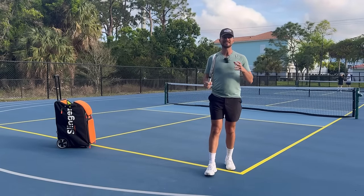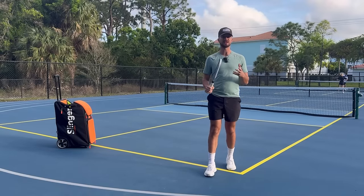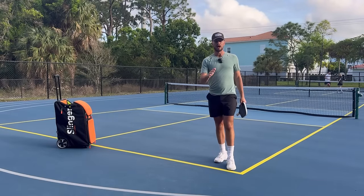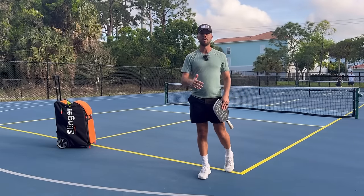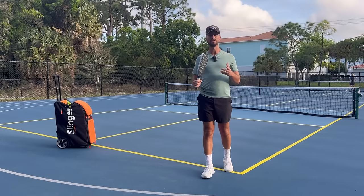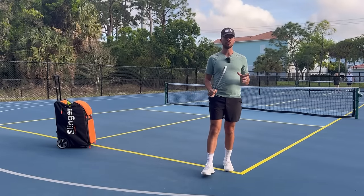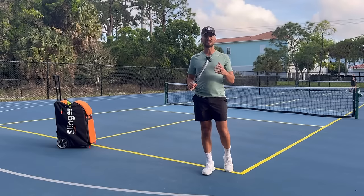Well, the forehand slice is a great shot to add to your pickleball arsenal. The reason why you want to hit slice is because slice not only keeps the ball low, but also it changes the speed of the overall match or overall point. It disrupts your opponent's rhythm. So by keeping the ball low and disrupting your opponent's rhythm, it's going to be a very effective shot.